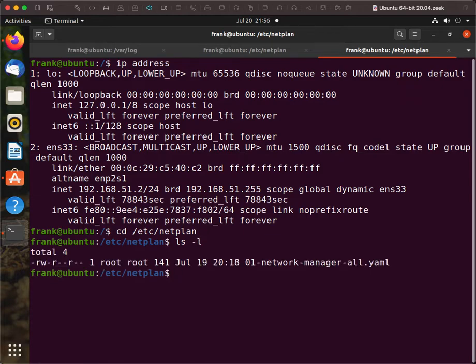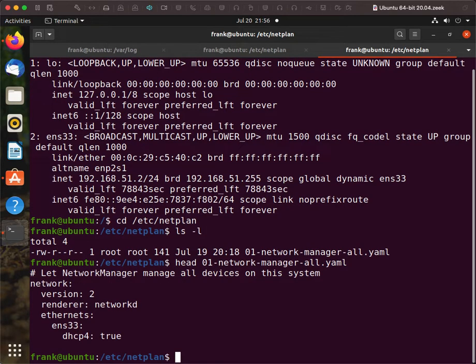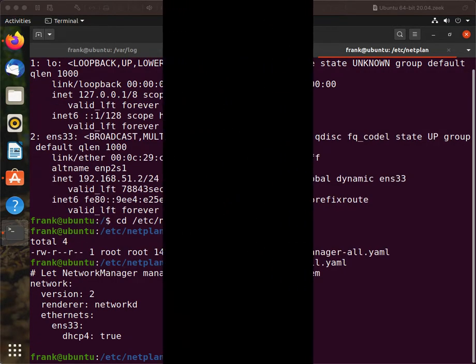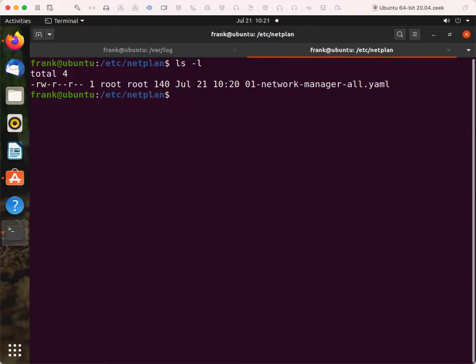We can see that there's only one file in there, and that's going to be a .yaml file. So let's do a head so we can look at it. What we want to do to change the IP address to a static one is, of course, edit this file. There are a lot of editors out there, from vi to nano. My own personal preference is actually Sublime. The only problem with Sublime is that you have to install it. Sometimes you're not allowed to install it. So we're going to start off with nano.